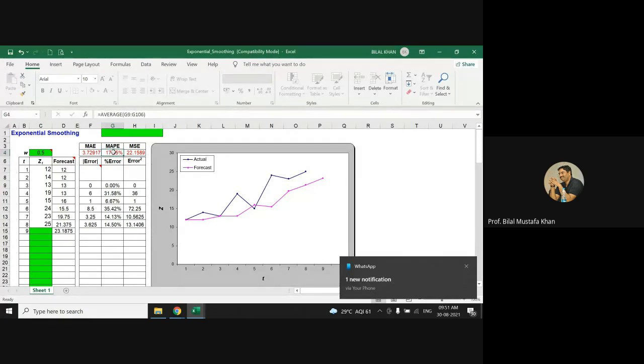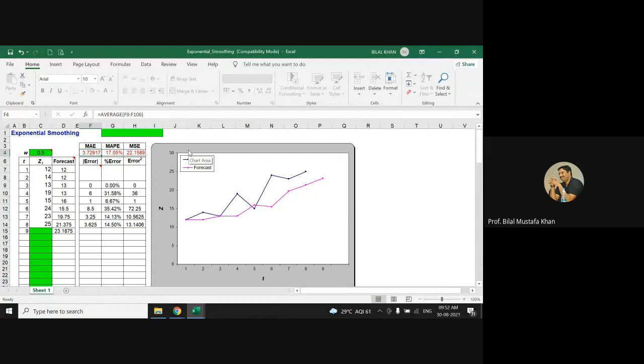This is the mean absolute percentage error, so write this. If you are asked the mean squared errors, write this. If you are asked the root mean squared error, you just take a square root of this and write this. If you are asked absolute error or absolute deviation, you can just write this value. So just need to write these values, and that's it.